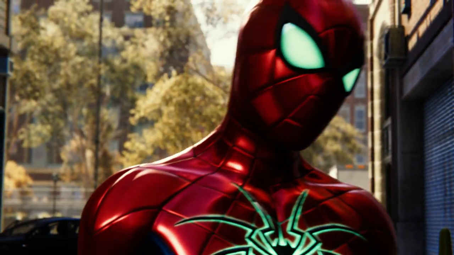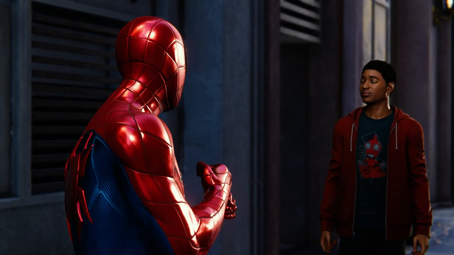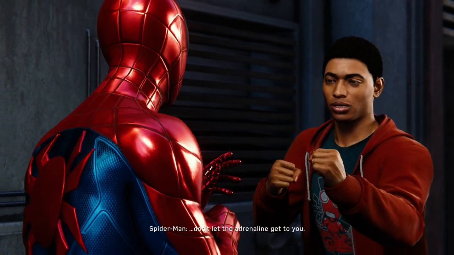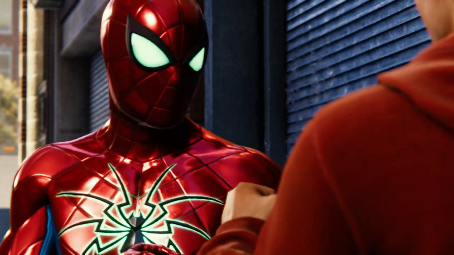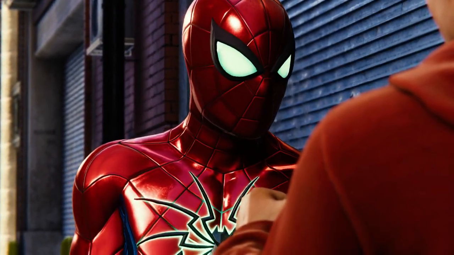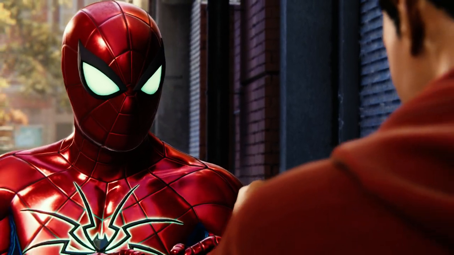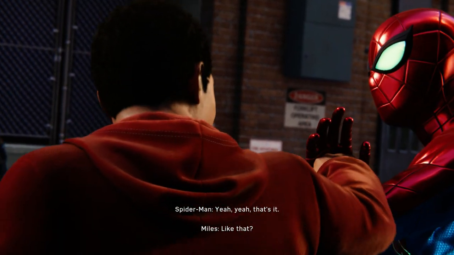All right, put him up. Seriously? Yeah, come on. First thing, don't let the adrenaline get to you. Breathe slow, breathe deep, relax. Hip square to your opponent. Let them make the first move. Now use your feet, and when they go off balance, look for an opening. Boom. Like that? Yeah, that's it.